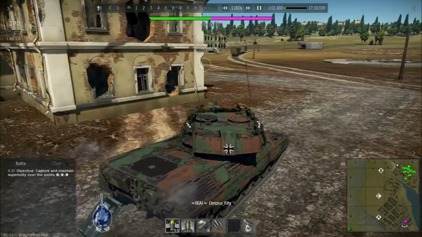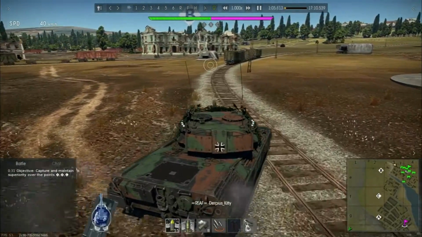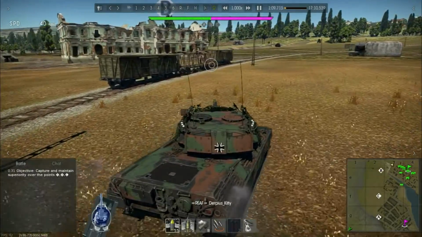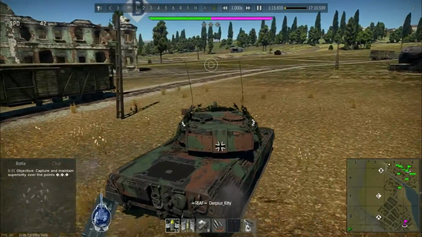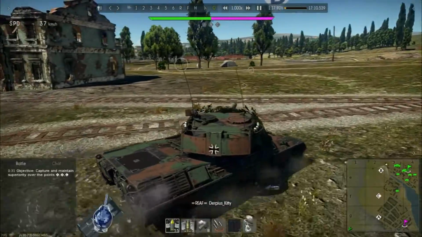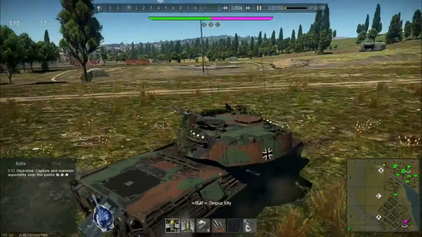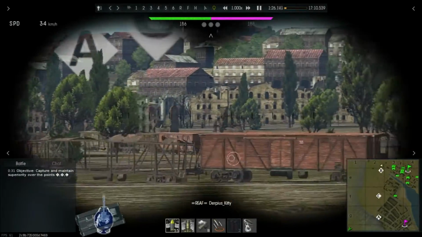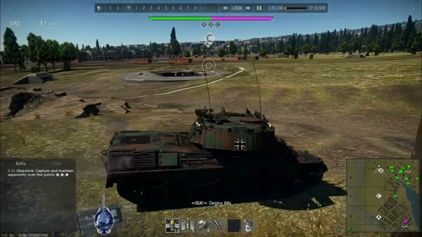Hello ladies and gentlemen, today we're looking at another replay sent in by Derpius Kitty, and he today is going to show us how to play both of the Leopards on Port Novorossiysk. Now, the Leopards in themselves have always for me been the king of high tier, with the 105 L7A3 gun, with their HESH, with their HEAT-FS, with their sabot, their maneuverability and speed. I've always seen them as the top dog.